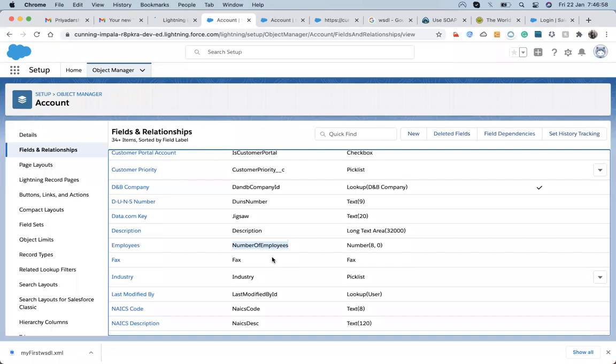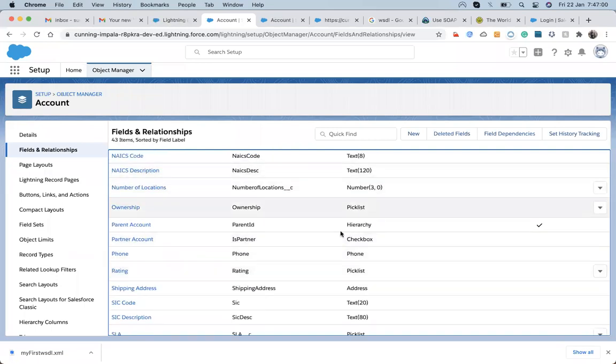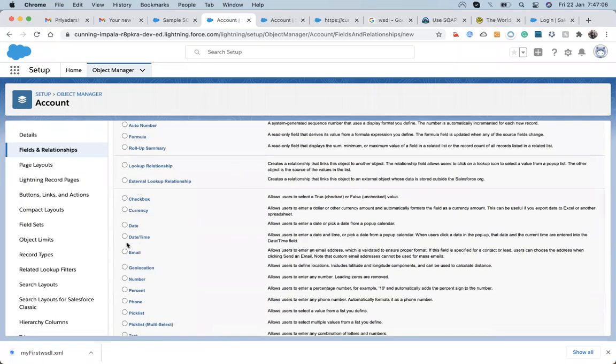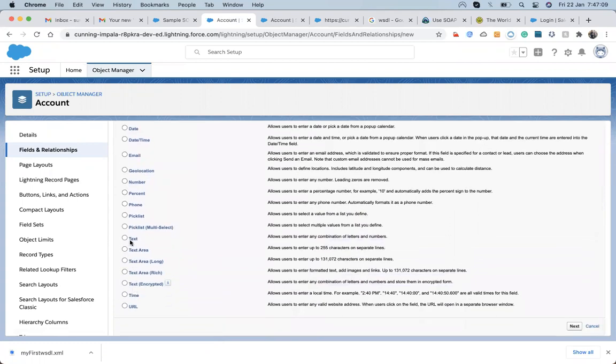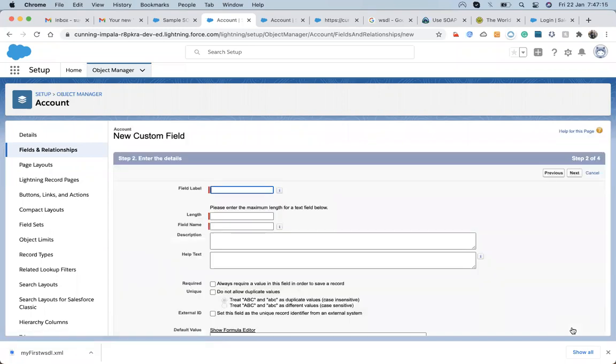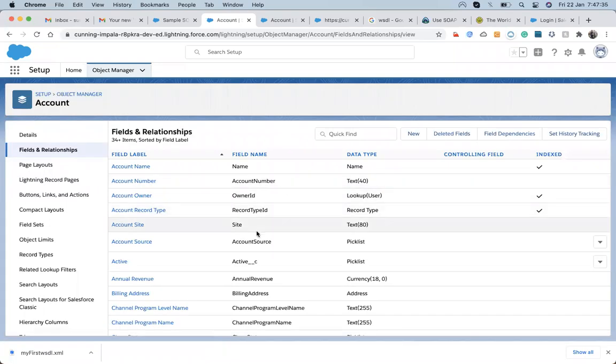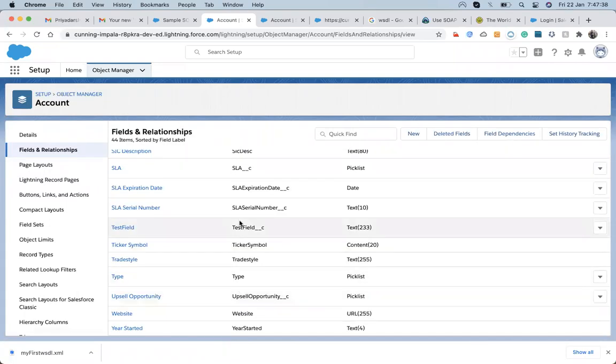Now, suppose we got a situation where we created a new field up here. Let's name it test. And next and save. Okay, I created this field. Now if I look here, it's shown as a text field.